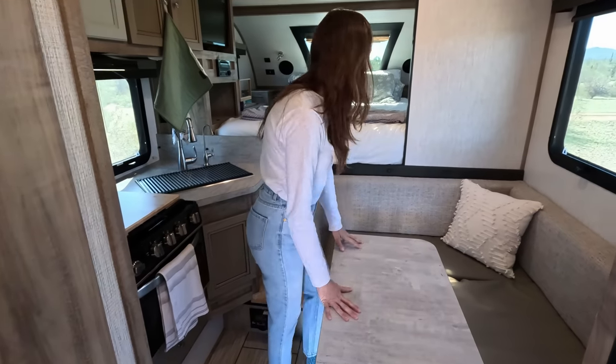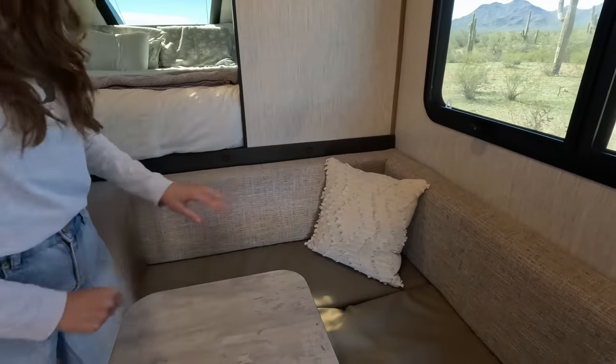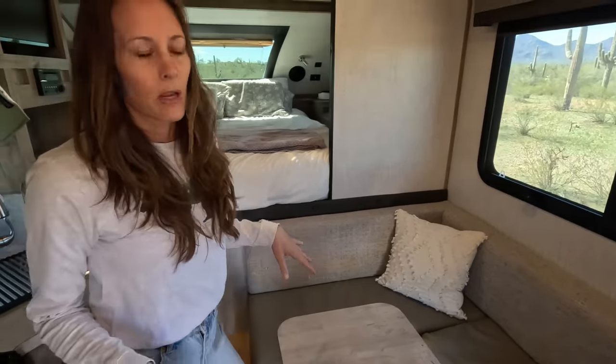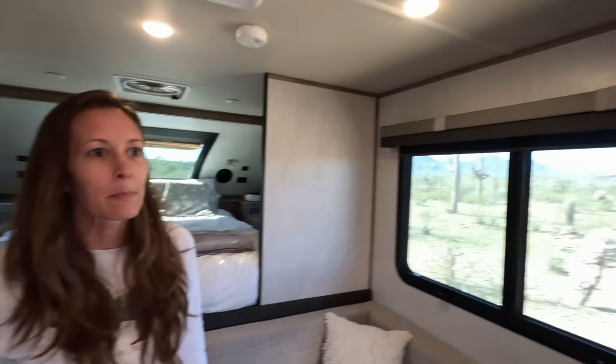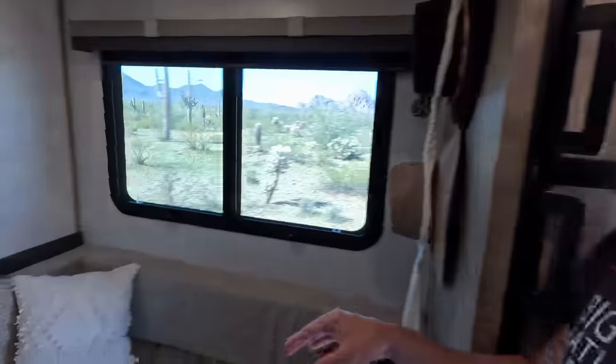We did get a cute little pillow recently, so this didn't come with the camper. We just need a little accent pillow right there to put behind your back sometimes if you're sitting here for a while, like when Cody's editing, he needs a little back support sometimes. She's right, and I'll be honest, this is not the most comfortable seating, especially for long times of editing, and that pillow has been a game changer. Sounds weird that it's just a pillow, but by itself, this is real thin foam. You go down and your butt touches the plywood almost after about 30 minutes. I don't think I'm as heavy as you, so my butt doesn't touch the plywood.